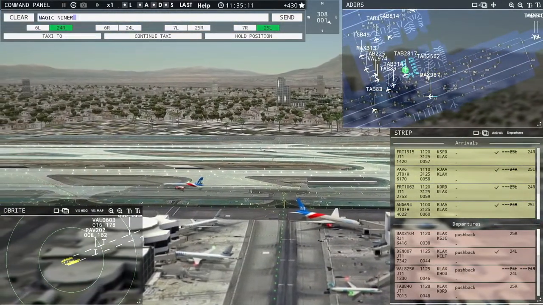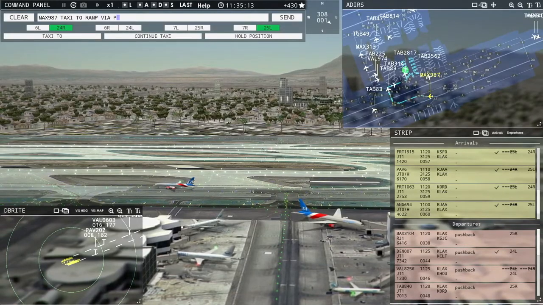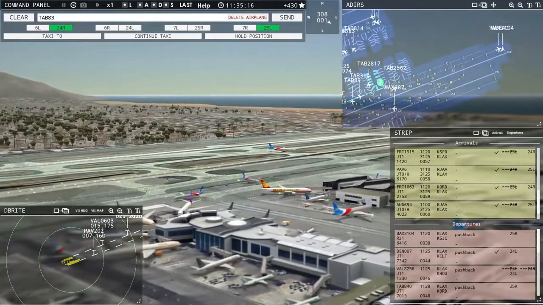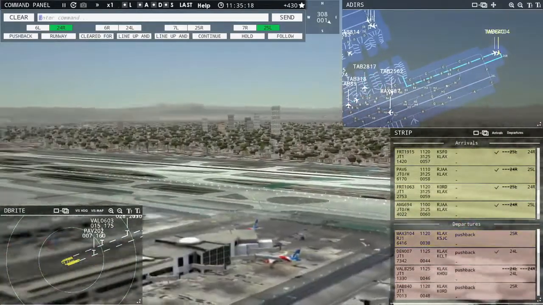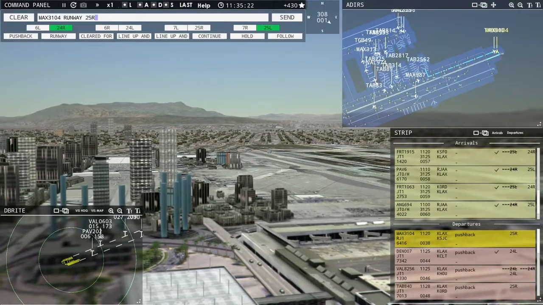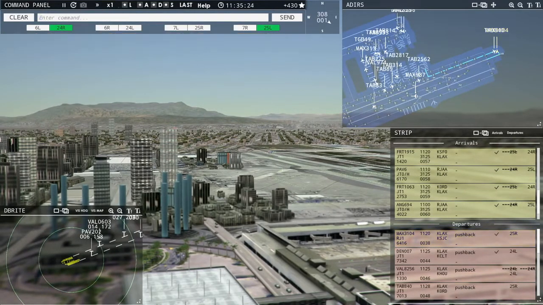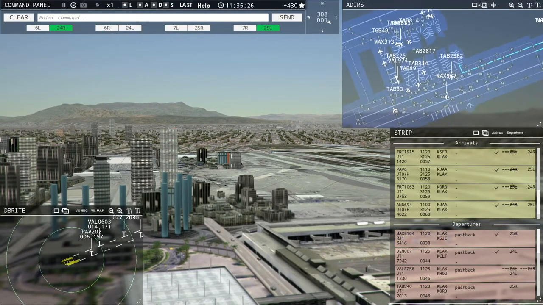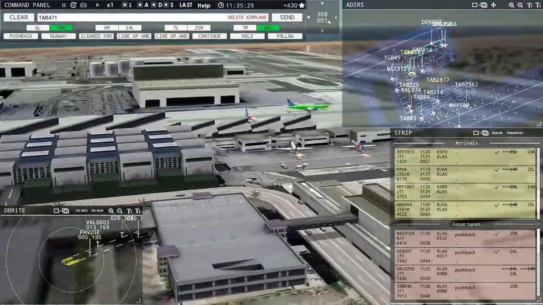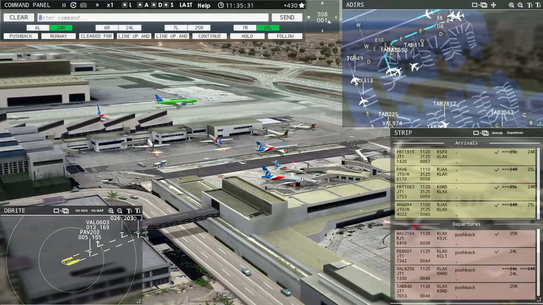Magic 9087, taxi to ramp via Papa. Say again. Taxi to ramp via Papa, Magic 9087. Let's get these guys out. Los Angeles Tower, Magic 3104, runway 25 right, cleared for takeoff. Oh, look at all these planes. Planes, planes, planes. Runway 25 right, cleared for takeoff, Magic 3104. Los Angeles Tower. Leslie 471.